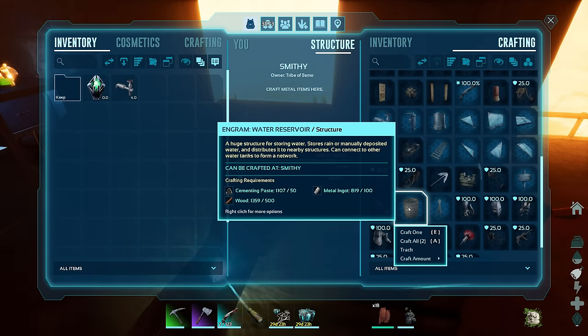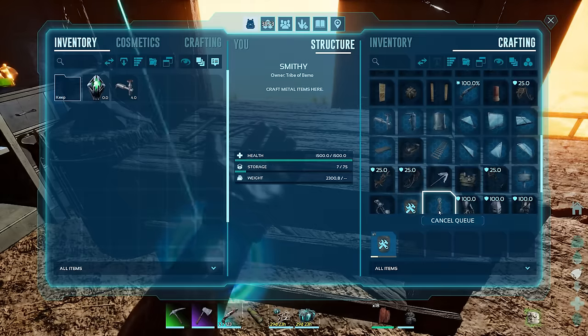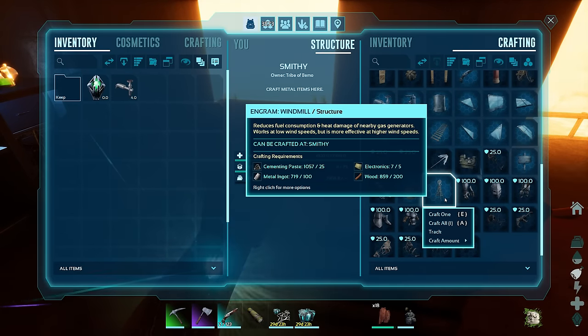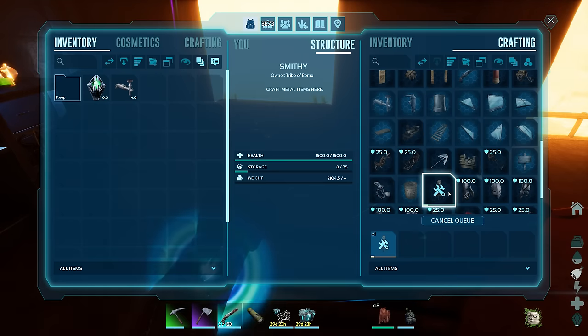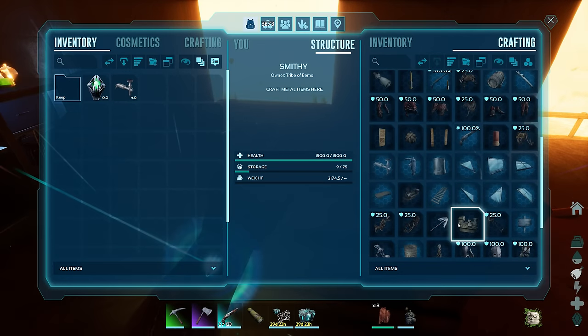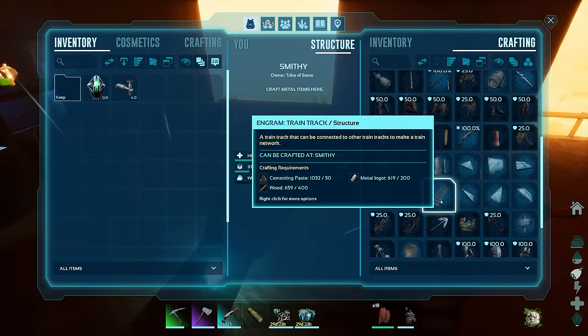Here's a water barrel. One of you. One should be enough, and then here is the windmill that we need. That's a proper one, right? Reduces the fuel consumption. Yes, please, and thank you. And then the train stuff, we'll do a whole video on the train stuff. Not gonna do that right now, it's super expensive.